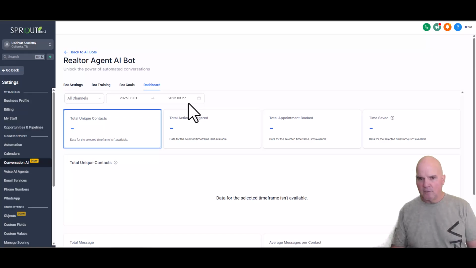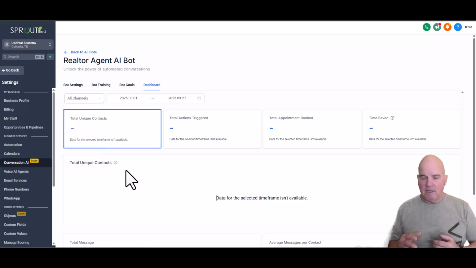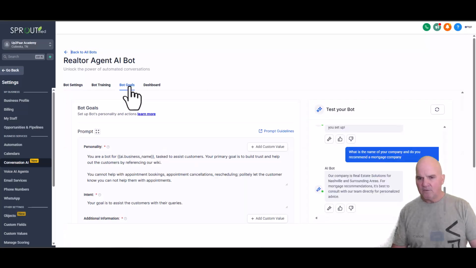So if you're looking for the particular channels, you can see the stats. And if you're an agency offering this to realtors or mortgage companies, you can show reports to these based on these. So the bot goals is basically adding personalized information here.